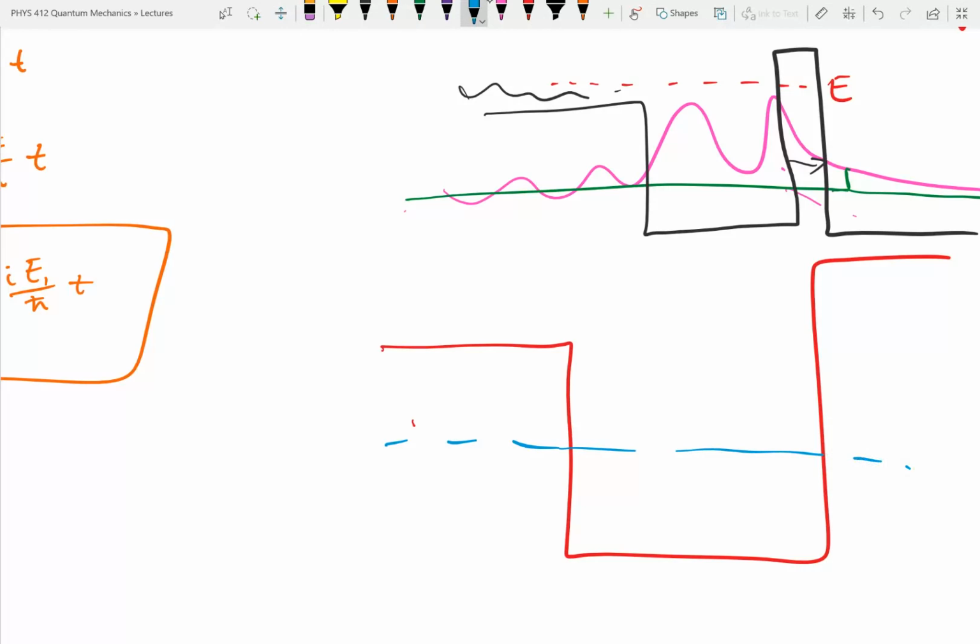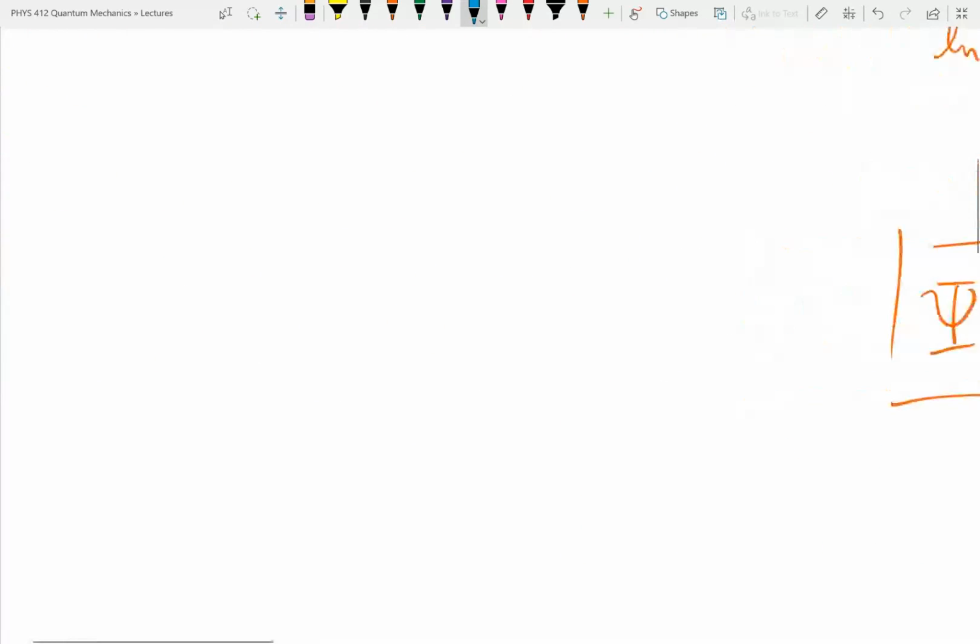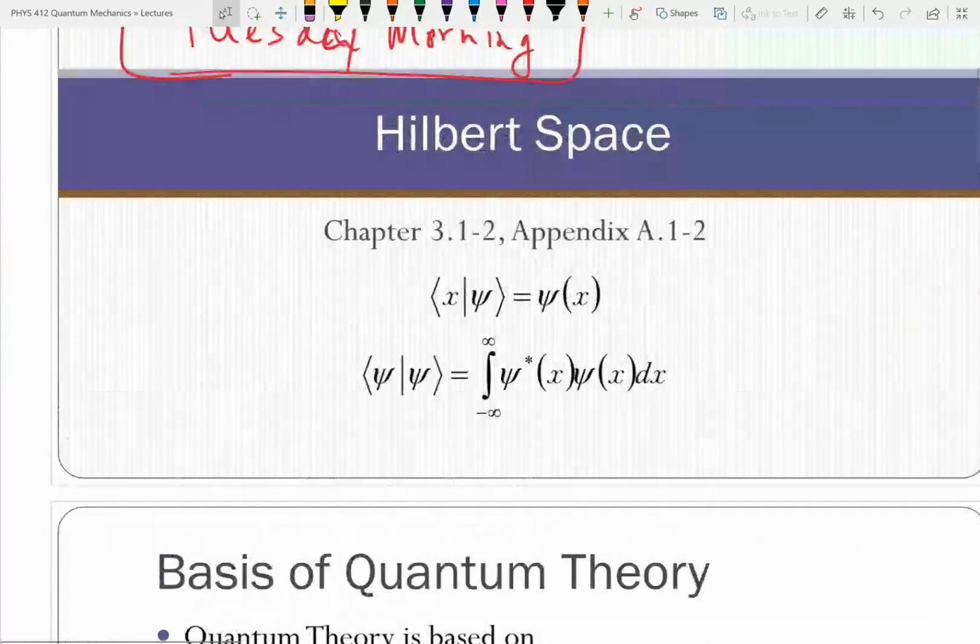So you'd have kappa 1 here and kappa 2 here if you like. They're different constants, but you would still have exponential decays on both sides and oscillating in the middle. I will grade it based on whichever way you interpret it, as long as you took something reasonable. And I believe Chris said that you guys did opposite things. That will be fine because no one can read a mind. I don't believe in ESP.